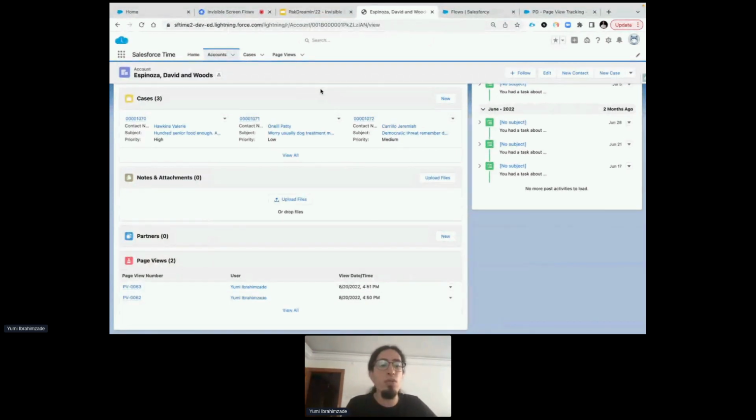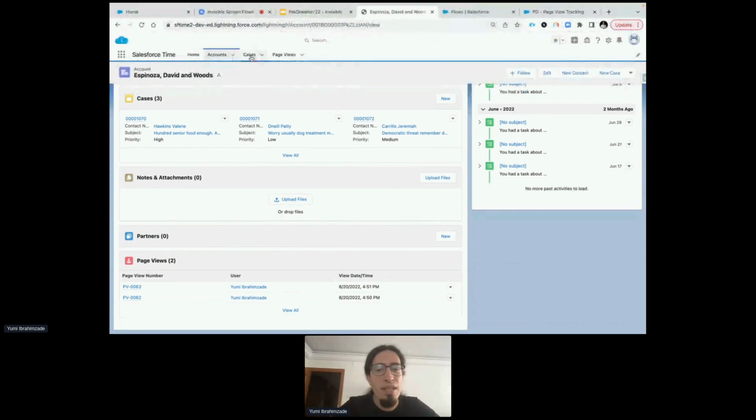Another customer wants to use this flow in their community and put it on a product page. So whenever a customer views a product page, it tracks the page view. If you see that a customer is viewing the same product page many times, they're probably interested in buying this product. So you can offer them some prices and close the deals with them. It's really useful and you can use it in many use cases. Let's move to the second example because we have limited time.